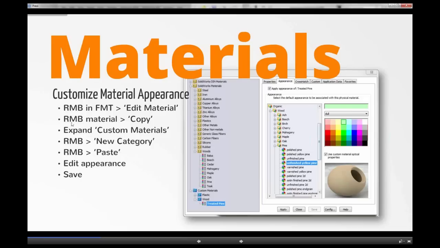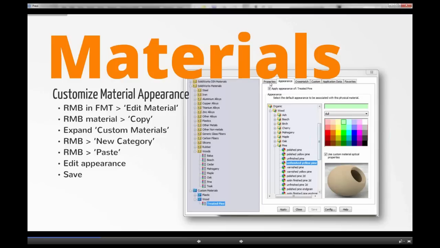To do so, I've laid it out step by step right here, but basically we can create our own custom materials directory on the Edit Materials dialog box. Then we can copy whatever we want, in this case maybe a pine wood, just by right-clicking. So anytime you see RMB, that's right mouse button click inside of these little steps. You can right-click any one of these existing materials, copy it, and then right-click on a directory to paste it into that. And you can organize these and name them whatever you'd like.